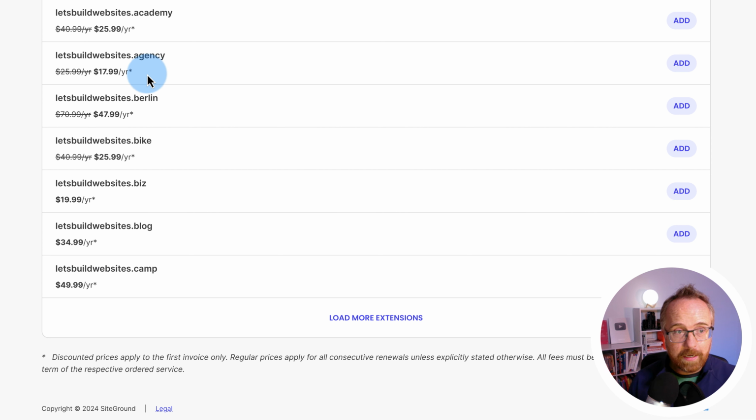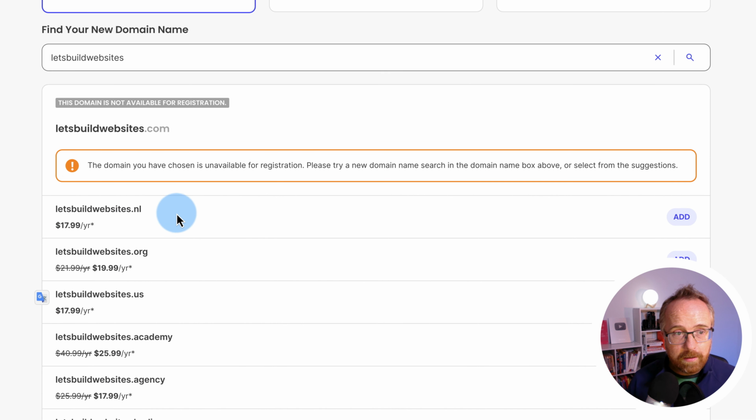Normally, domain names right now are about $17, $18. But this one here is $47. And that looks like a discount. This one could be $71, .berlin. These ones here have no discounts, so that'll be $35 a year, $50 a year for .camp and .blog. So just look at the prices of the domains because you don't want to get sticker shock when you have to renew in the future.